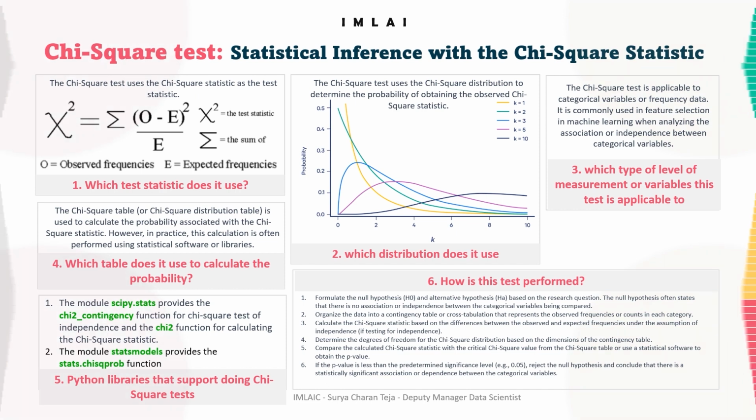And this is the chi-square test in a nutshell. It uses the chi-square statistic as the test statistic, and its distribution depends on degrees of freedom. As the degrees of freedom increase, the chi-square distribution becomes a normal distribution. The chi-square test is applicable to categorical variables, and after that we can choose the respective chi-square critical value from the table using the degrees of freedom. Then libraries such as scipy.stats or statsmodels can be used to execute the respective work. And finally, we have looked into how to perform the chi-square test on categorical variables, and these steps were also explained in the final question, where we asked how this test is performed.